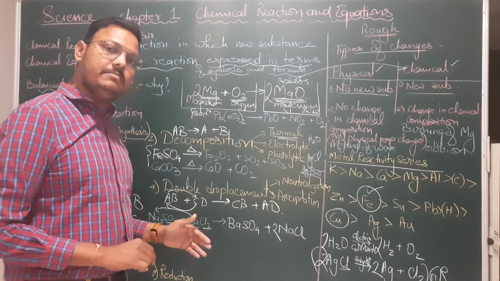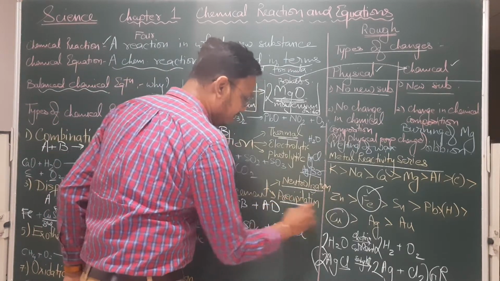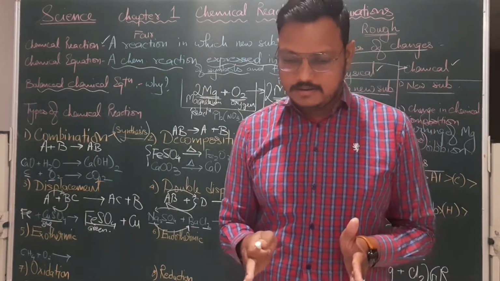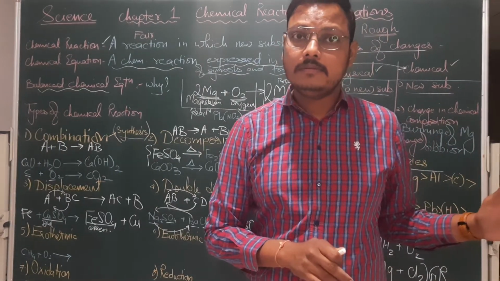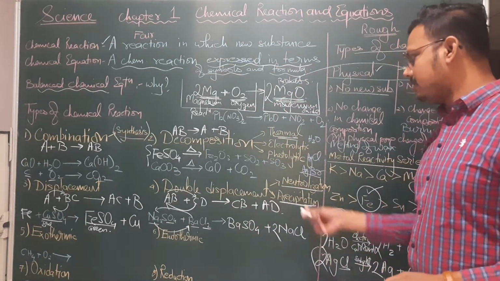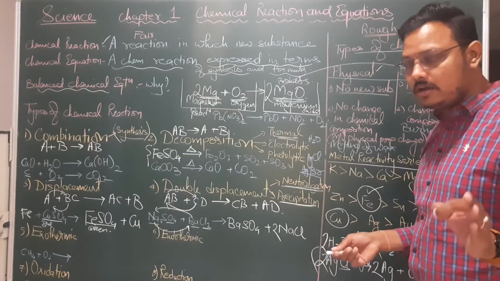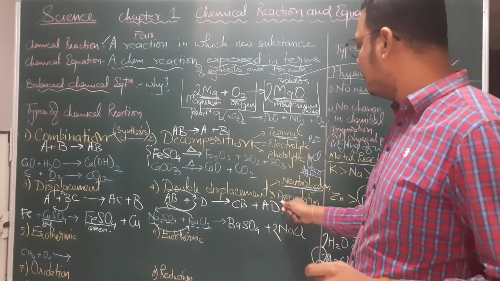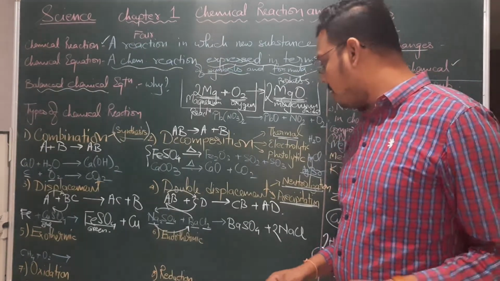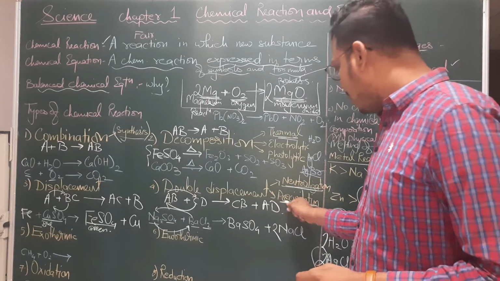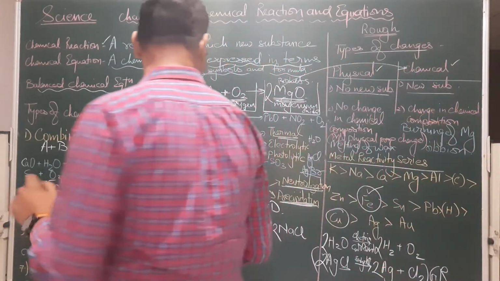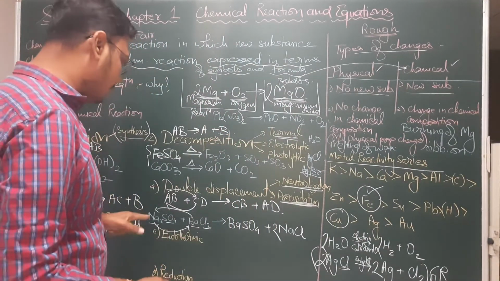Now in a double displacement reaction, we still have two types, neutralization and precipitation. Neutralization, you all are aware, when an acid reacts with a base, it forms salt and water. So when acid reacts with a base to form salt and water, we will say it's a neutralization reaction. And precipitation, precipitate means insoluble salt that are formed during the reaction are called precipitates. So a reaction in which insoluble salt is formed, we'll call it as a precipitation reaction.